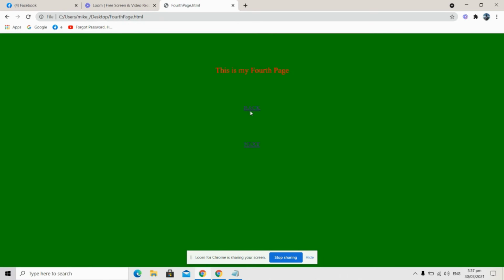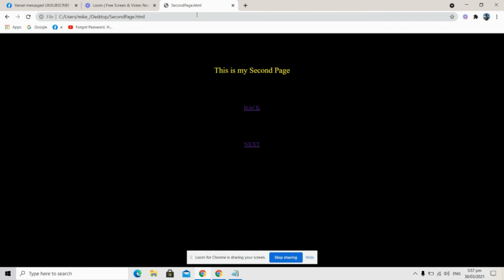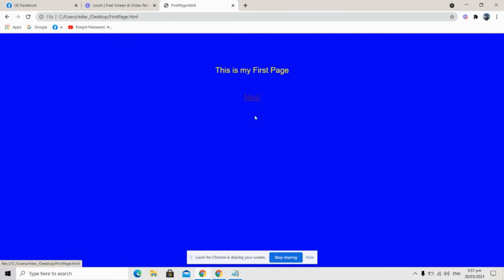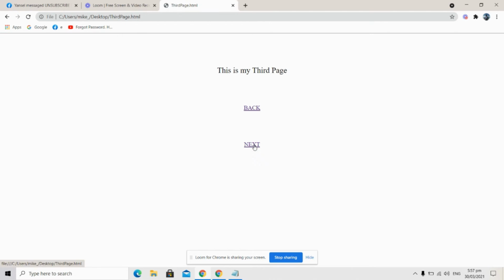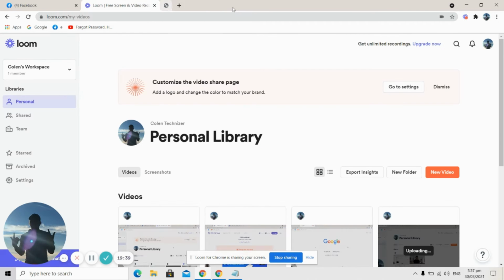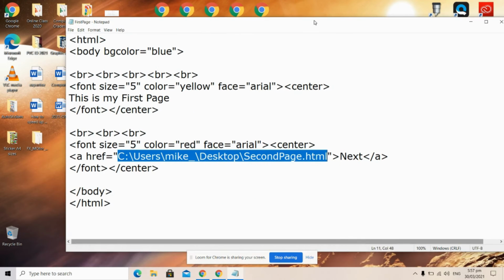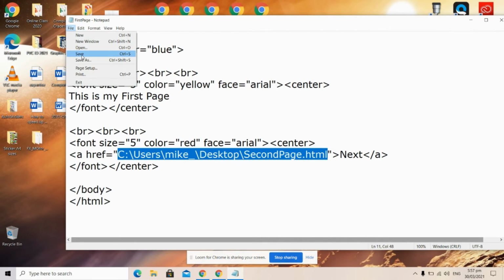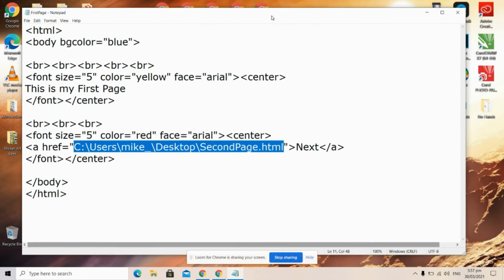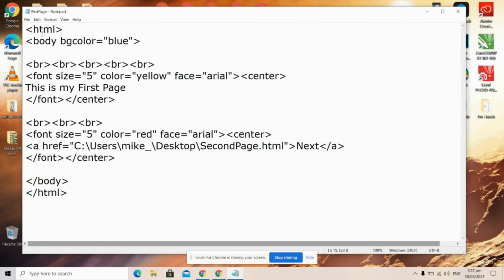Okay, back, back, back. Okay, paano mo ginawa yan? Well, of course, i-check natin. So, file, save. So, this is my first page HTML document.